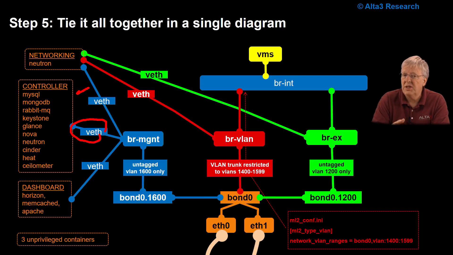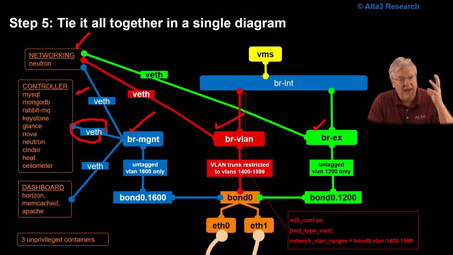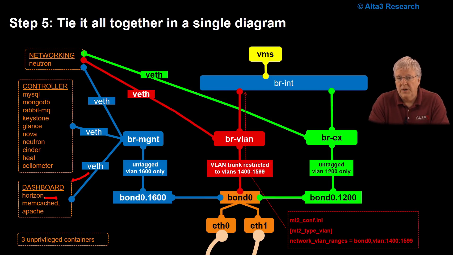I put the networking services or Neutron in its own container. But since that's Neutron, not only does it need access to the management network, it also needs access to the VLANs, bridge external. And if we had time, we could talk about GRE and VXLAN, which could also be involved in this picture. And if it were, very likely there would be extra VETHs that would be coming out of the networking interface. I like to put the dashboard in its own container as well, in fact, sometimes splitting Horizon out from Apache since they both step on port 5000.